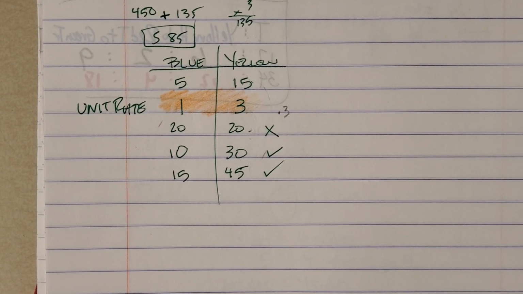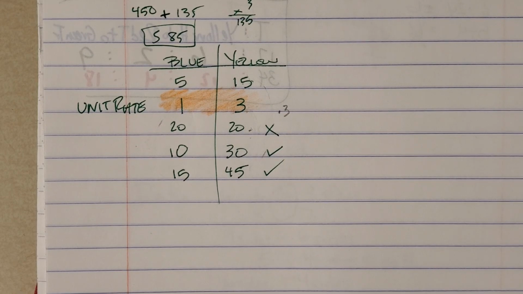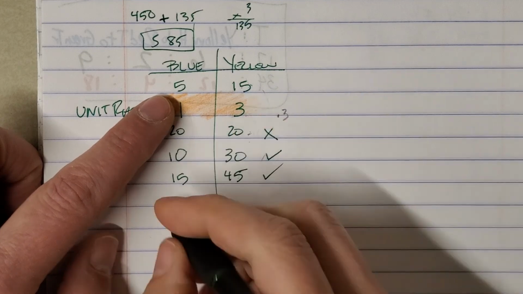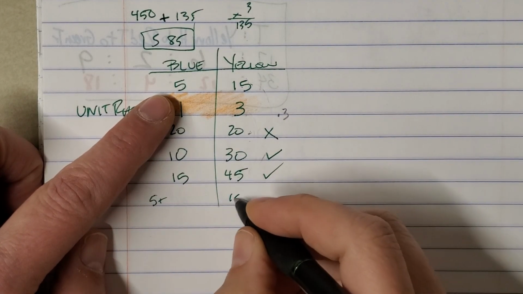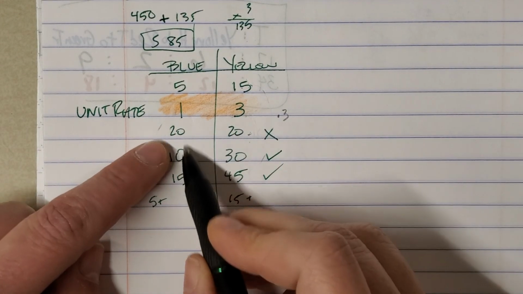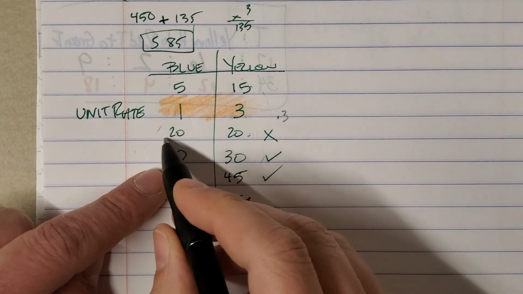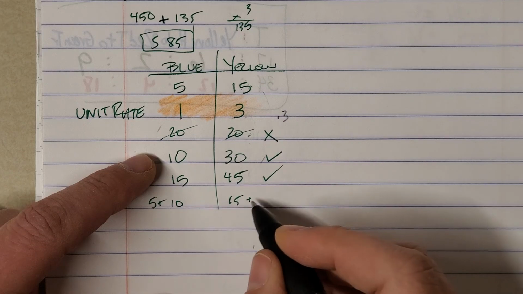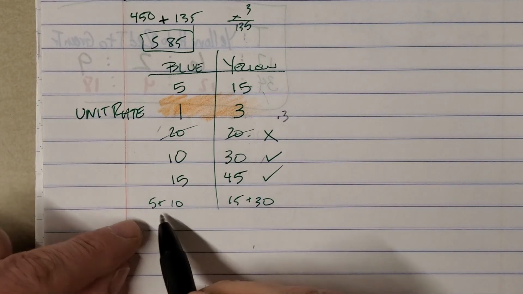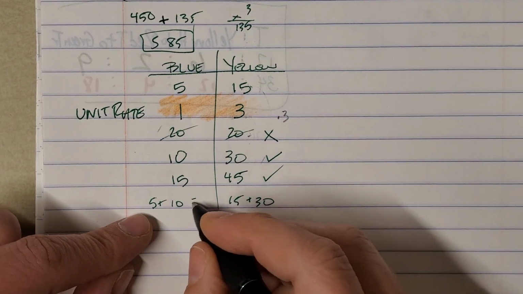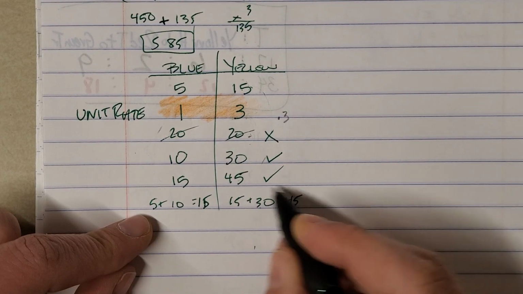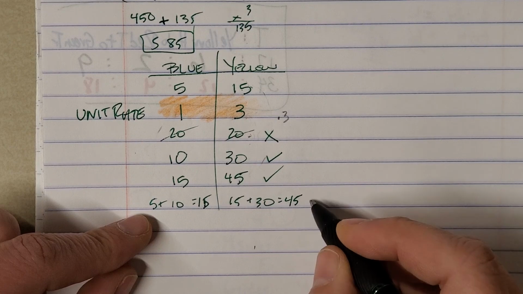The next one says, mix a single batch with a double batch. Oh, a single batch was 5 and 15. And then a double batch was, remember this one didn't work, I have to cross that off, was 10 and 30. And then see if that would work. Okay, 5 plus 10 is 15. And 15 plus 30 is 45. Oh yeah, that works because we already said 15 and 45 work.